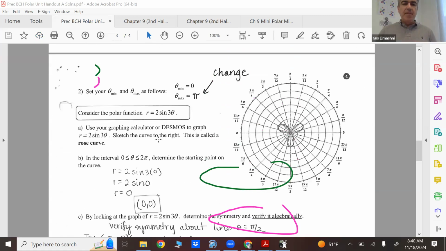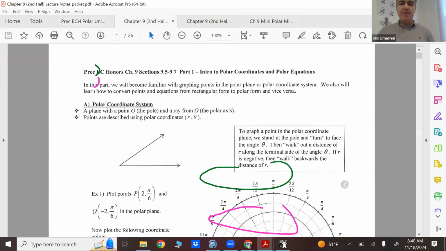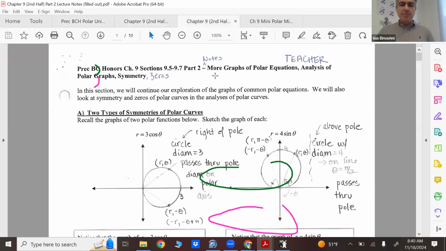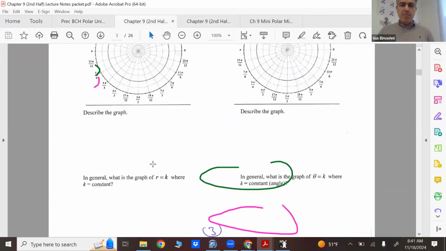Okay, so we couldn't do number 2 because we haven't done rose petals, so we're going to do that today. That'll be kind of fun. So any questions on this? We're good. All right, good. I'm glad homework didn't take too long. All right, so let's go back to the notes and pick up where we left off.